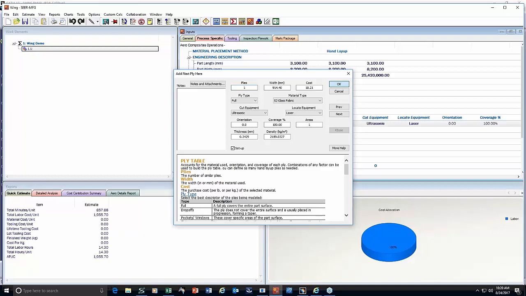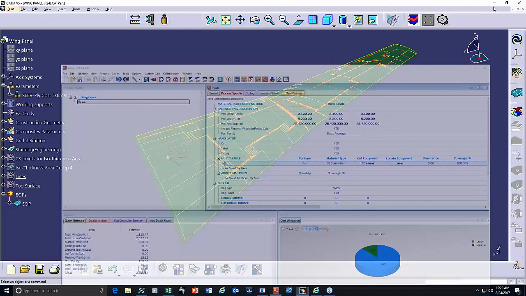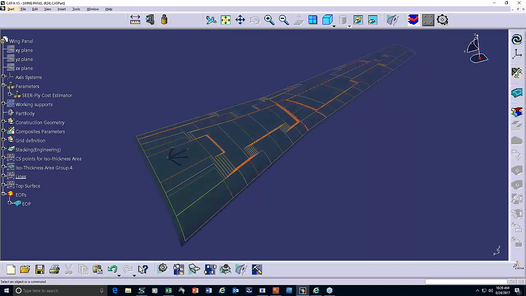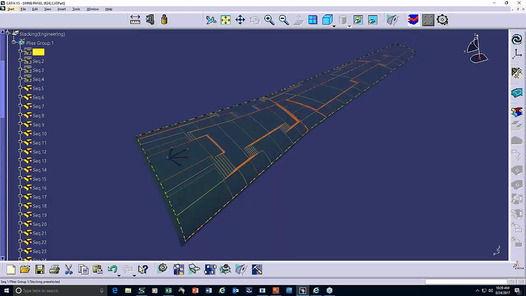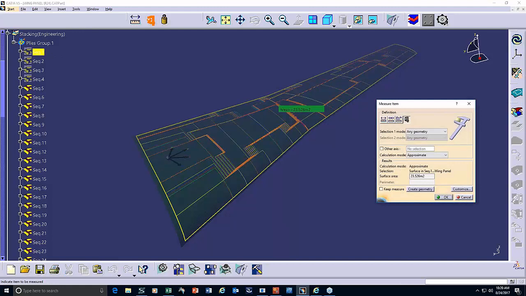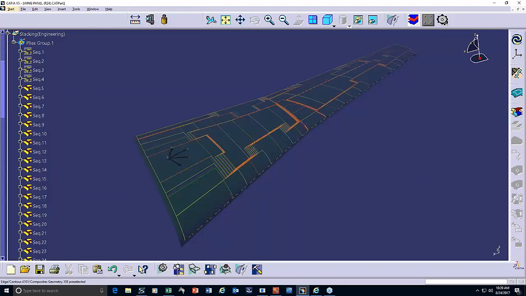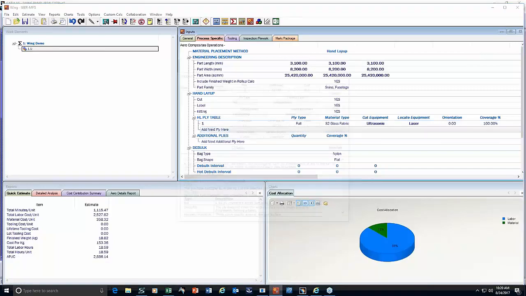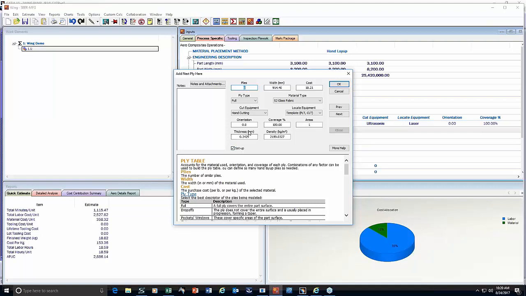It was really quite good for me when I got into the CATIA world and could find out the materials, the orientations, the rosettes, then get into the stacking engineering and start making measurements of how big these plies are, so that I could take this data and push it into SEER for Manufacturing and build up my ply books that way.